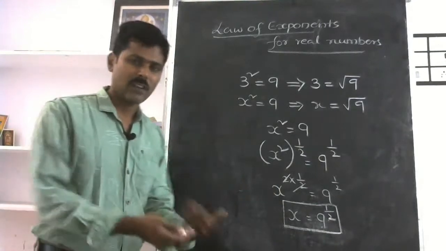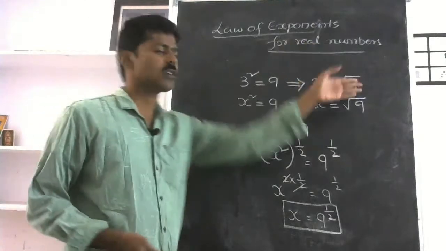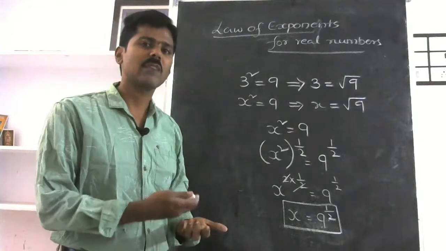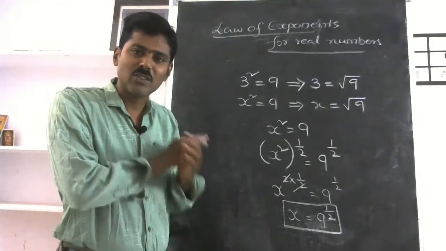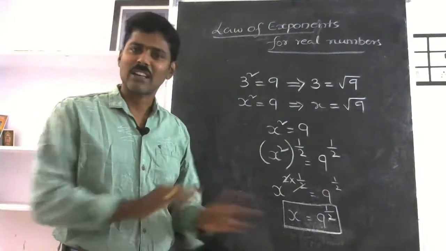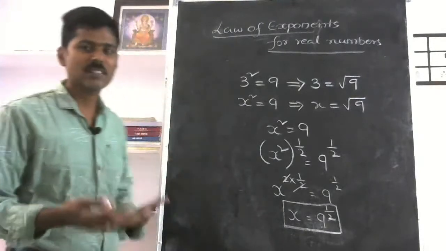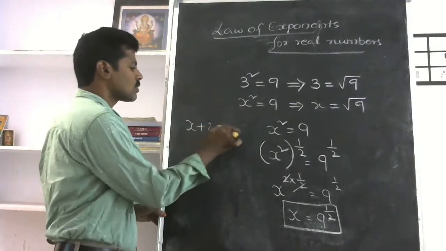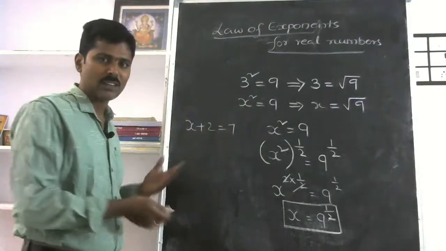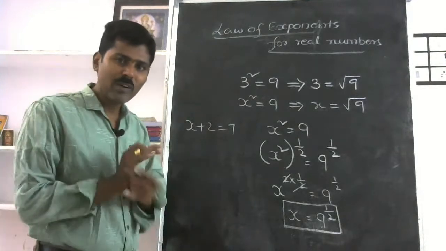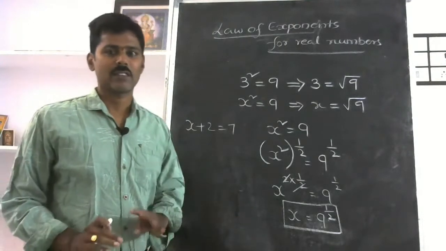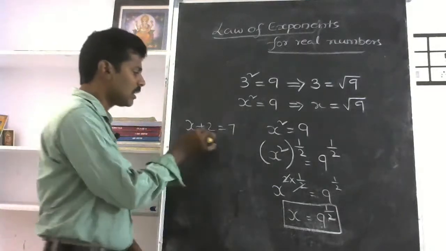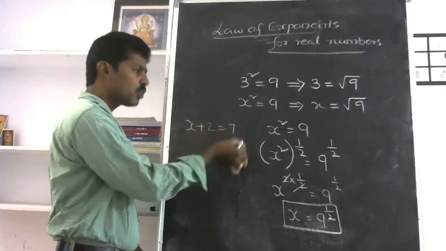Generally we say that if square goes to that side, it becomes square root; if cube goes to that side, cube root. Why? How does square become square root? Square does not move to any side. Transposition also, many things we take for granted. Because x plus 2 is equal to 7. If 2 transposes to the right-hand side, it does not actually go to any side. The general process is that we subtract 2 on both sides, because I need only x.